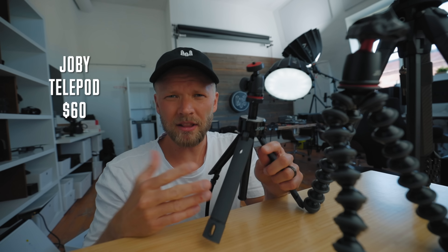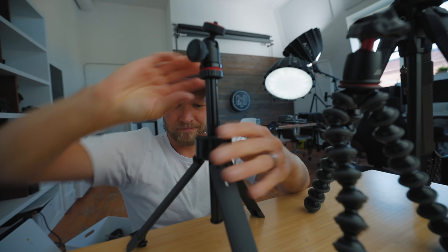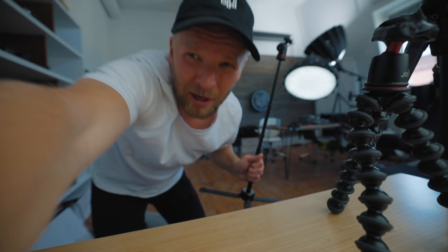Then there's this guy from Joby, which I thought was really interesting. It's like a mix of a little tripod that also extends — like a selfie extendable stick combined with a tripod stand. I thought it might be a cool way to easily hold it and film yourself, or get a longer angle. The downside is you really can't put any weight on this thing. As soon as you put some weight on it, it's just flopping around like crazy. So you can only use like a GoPro or a very small light camera on it. It's an interesting design, it just doesn't really work for me.